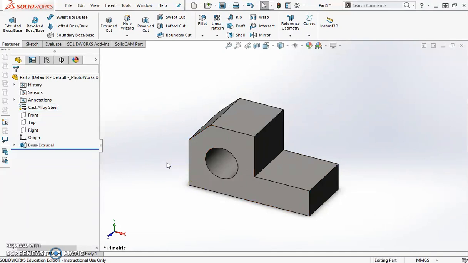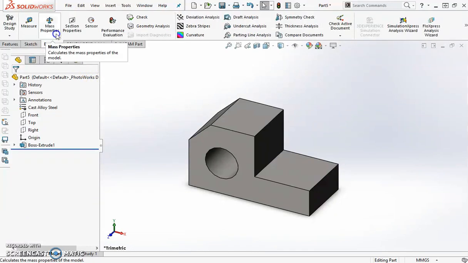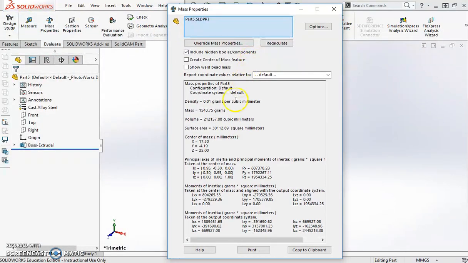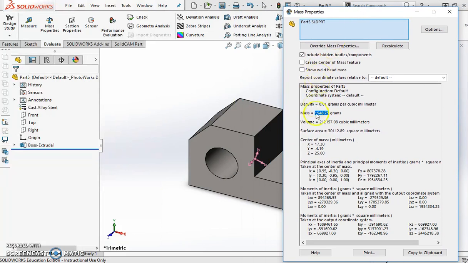change its material type. So we can go up to the Evaluate tab and hit Mass Properties, and it will bring up a window that looks like this, and it will show you your density for that material, show you the mass of this object that you drew with that material, and it will show you the center of mass and everything else. So we want to make sure that this mass is correct according to what we have written on the actual activity itself. And the measurement on the activity is just this. It's the exact same thing.